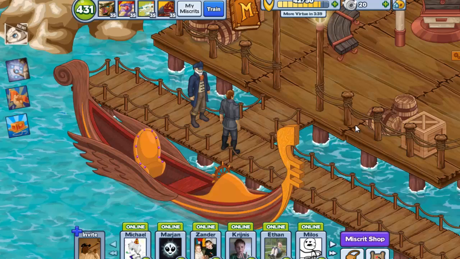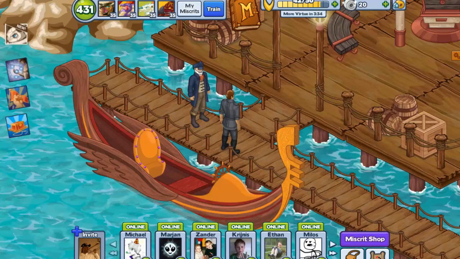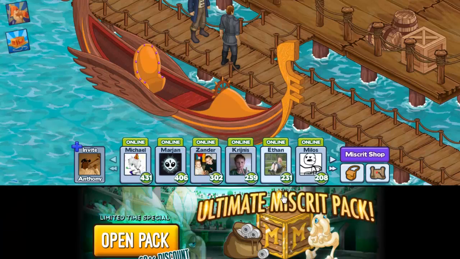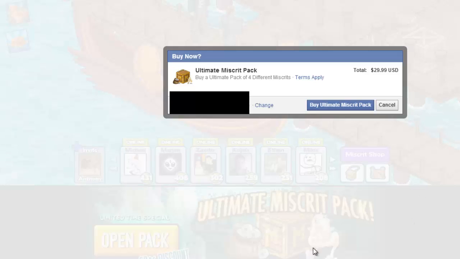Why am I in Volcano Island? Well, I do have a reason for that. The reason why I'm in Volcano Island is because I'm going to purchase the Ultimate Miscrit Pack again. However, I already have Woozy on Sunfall Kingdom, so I'm going to go ahead and buy it here in Volcano Island, get Woozy on Volcano Island, and then hop over to Sunfall Kingdom. So let's go ahead and do this.